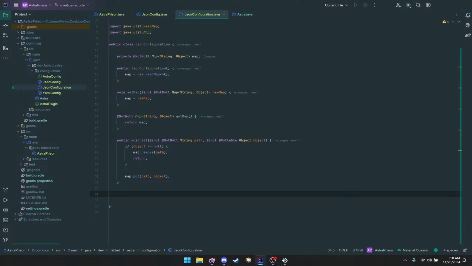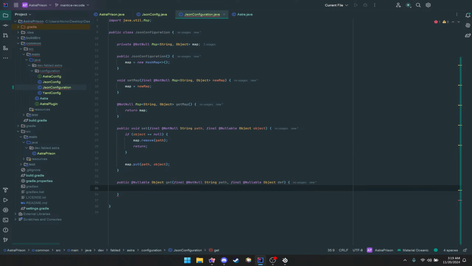Okay. Next is an object get method. This should do the default.